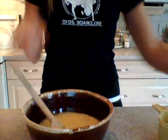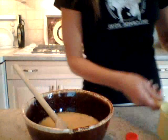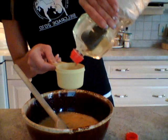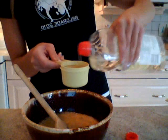You're going to need about half a cup of oil of some kind. Today I am using peanut oil just because it has a little bit more flavor. Canola doesn't really have any flavor. Other oils you could use, maybe coconut would be nice with banana, that's for sure. So I'm using half a cup of oil, mixing that in the wet ingredients as well.